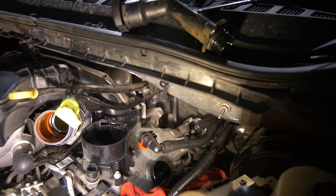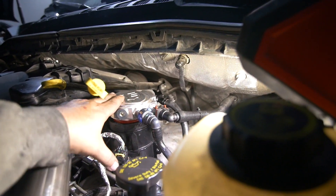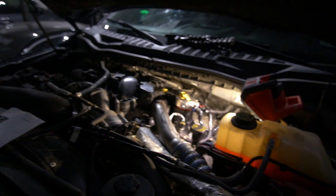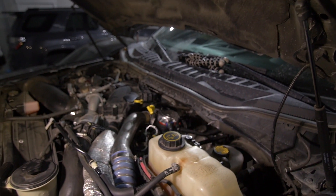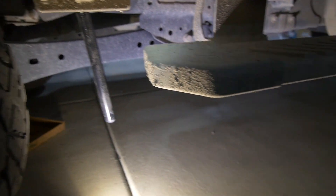Now I believe all we have left is to put back what we took off, which in theory sounds pretty straightforward — so here goes nothing. Intercooler pipe is back on, hot side pipe is back on, fuel lines are back on and fitted, this sensor is on, everything is tightened down, and we have our cap on. Fingers crossed we got it all. I picked up all my tools out of the engine bay, took these instructions off — now we'll prime the system six or seven times since we removed that fuel, and hopefully it starts up.